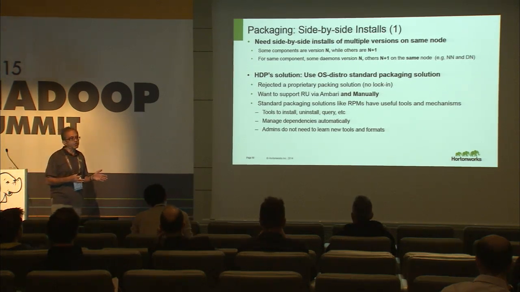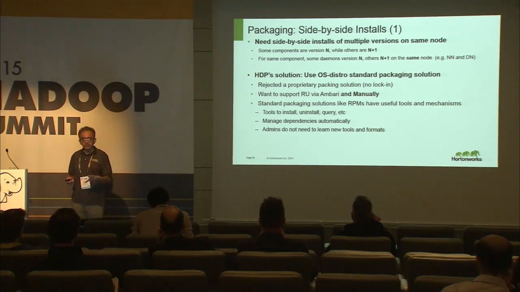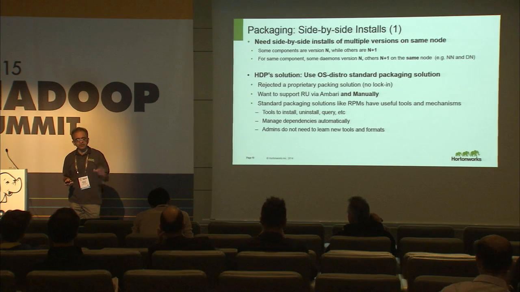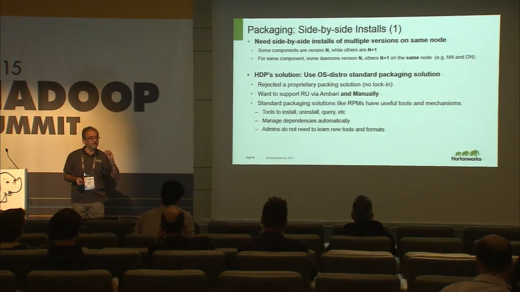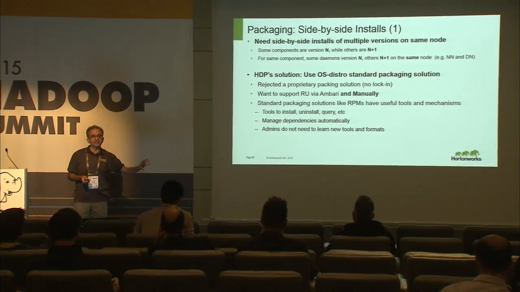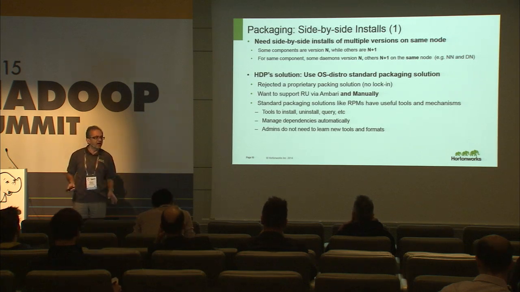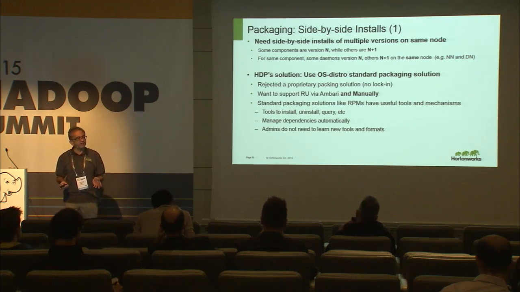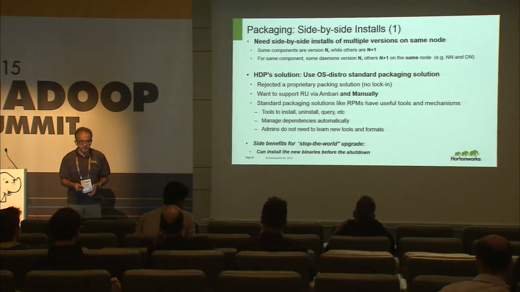Okay, so we decided to go with the standard packaging solutions like RPM and DEBs, because they have a set of useful tools. They have tools to install, uninstall, query what is going on. Okay, they have tools to go and get the packages from a cloud location. They have tools to install a copy of that repo in their organization. We would have had to rebuild some of these tools. First, we'd have to retrain IT departments. Second, we'd have to add notions of managing dependencies, et cetera, and it just wasn't worth it, okay?